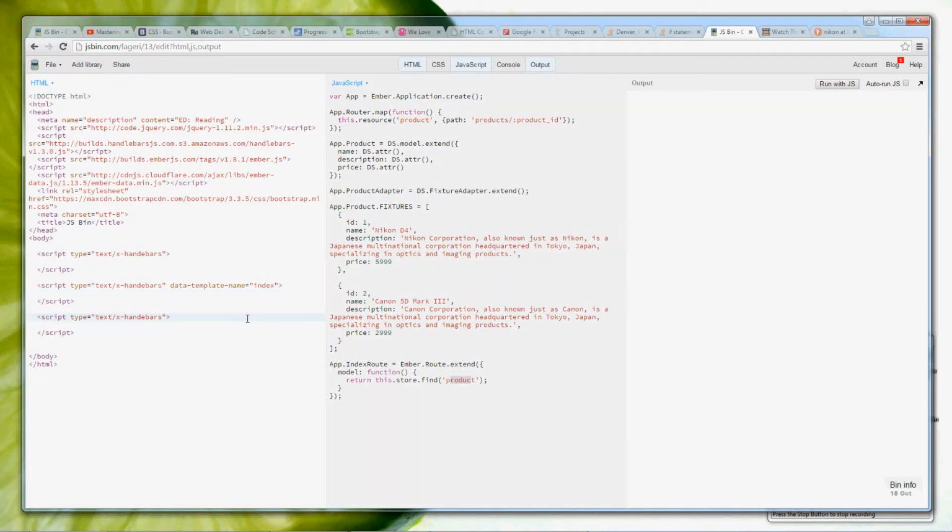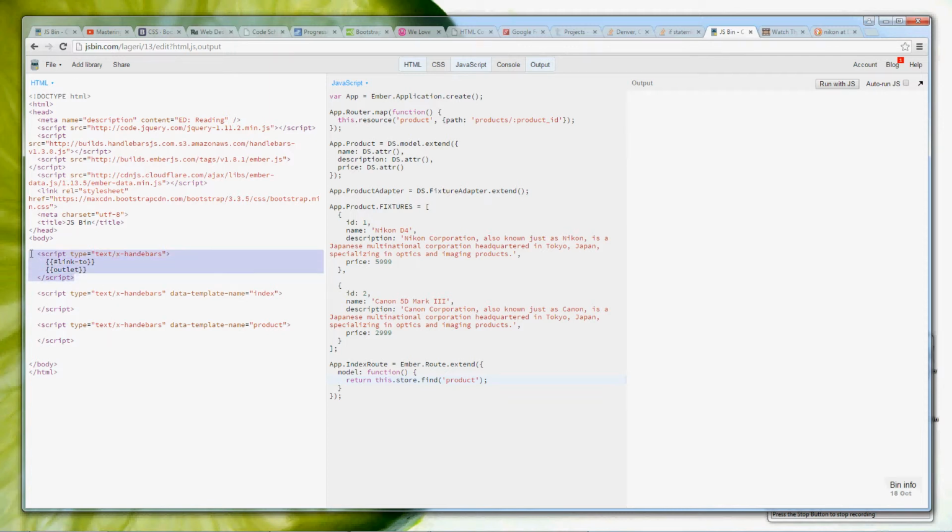Okay, and the last one will be the actual product page. So let's do, since I'm lazy to type and my fingers don't work anyway, this, and we will do product. So in here we will do a link-to, and I will finish this, but this will be our outlet for those 2 templates.